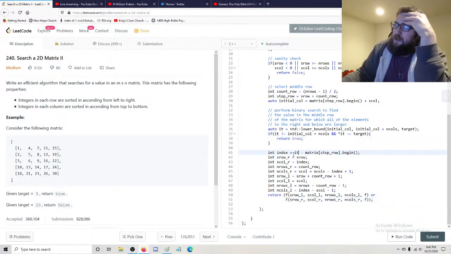It doesn't really matter if this goes out of bounds, because you should end up in a position where, like, if this is the initial column plus the number of columns, this index, then what happens?